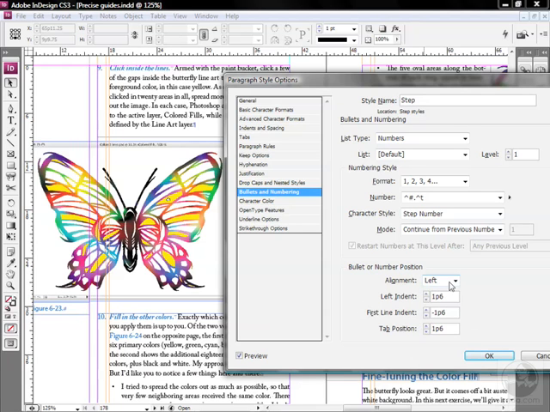I mean, right now it kind of makes sense at left. It's left aligned to the first line indent. So we're left aligning the number out here a 1/4 inch to the left of all the other stuff. But once you start aligning it to a different point, like let's say right, because I do want to align all my numbers right, well, right away, nothing changes, which is totally bizarre, in my opinion. And that's because the first line indent, it's out here at -1p6, so it's trying to right align to this column guide right there, but it can't because that would put it outside of the text frame, so it's just putting it where it can put it.